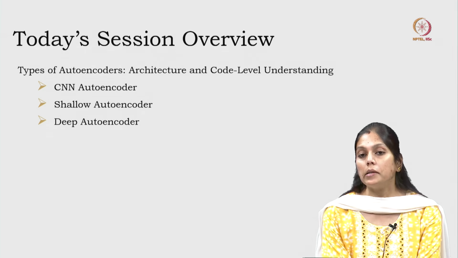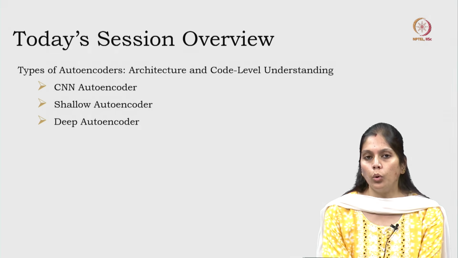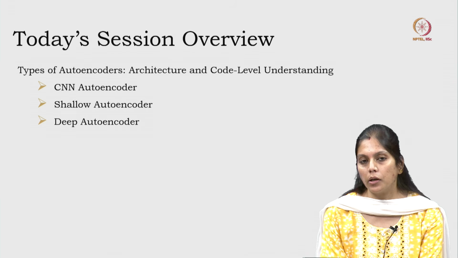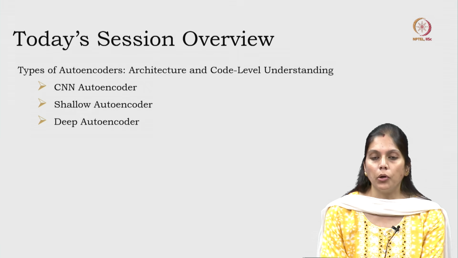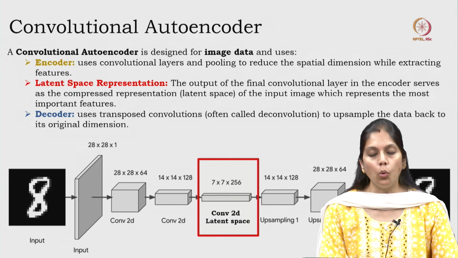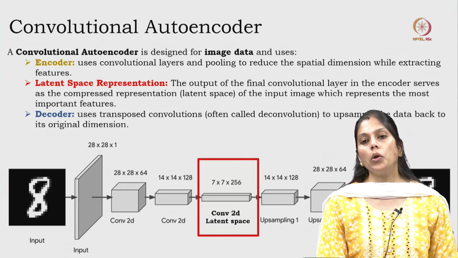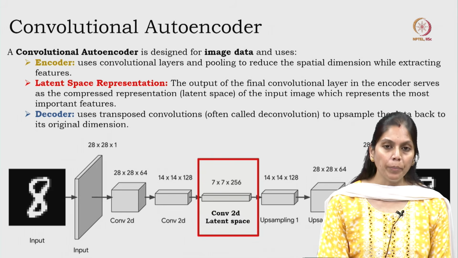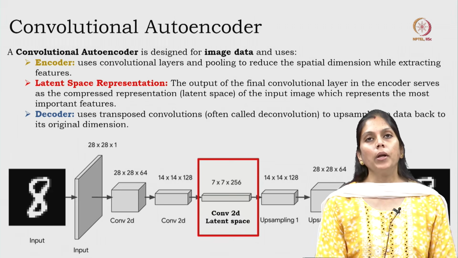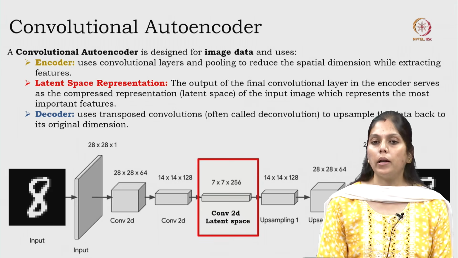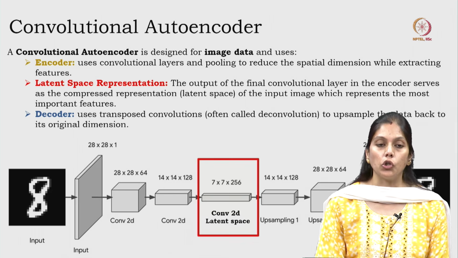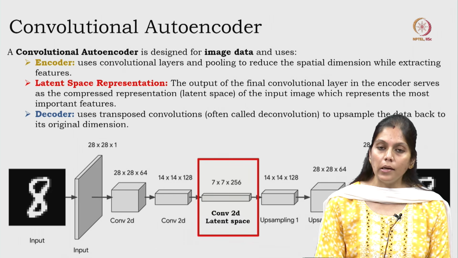Now, what if the input is an image? Then how is the model going to reconstruct the given input image? If our input data is an image, then it is a CNN based autoencoder. So, how exactly does a CNN based autoencoder work? Irrespective of whatever the data may be, if it is an autoencoder, we will have an encoder, a latent space and a decoder. So far the encoder and decoder were multi-layer perceptrons because of the input data. But now since the input data is an image, the encoder has to be CNN based.